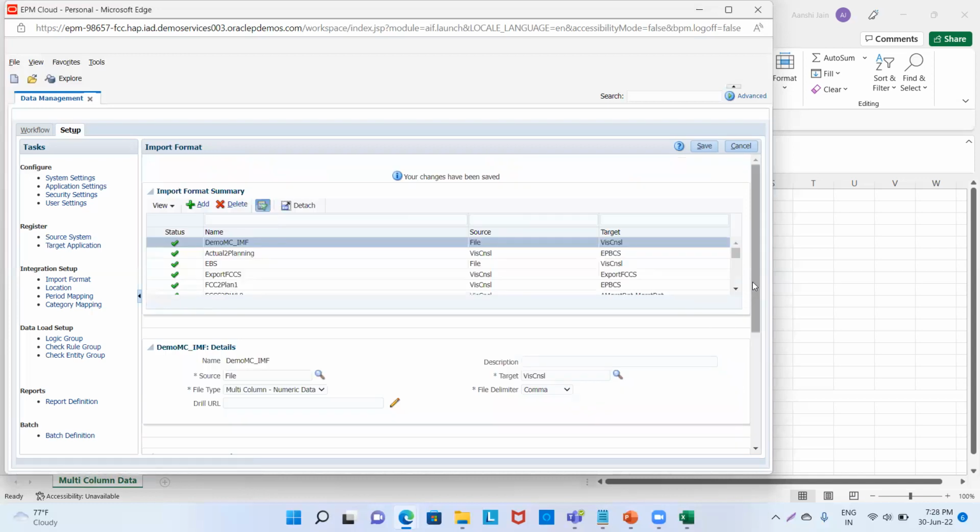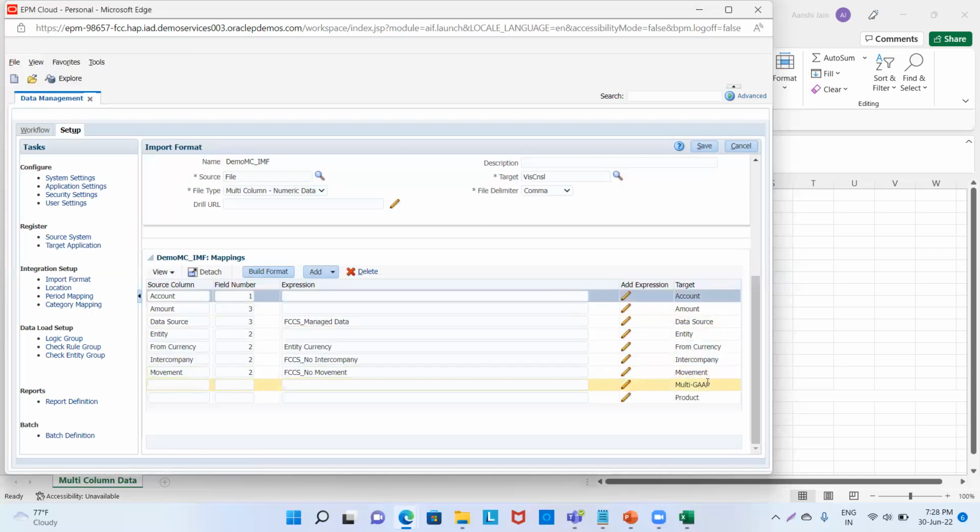Then multi-GAAP, also 2, and multi-GAAP will be FCCS underscore local GAAP. Click on save.